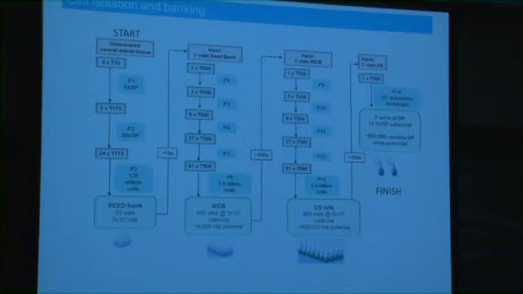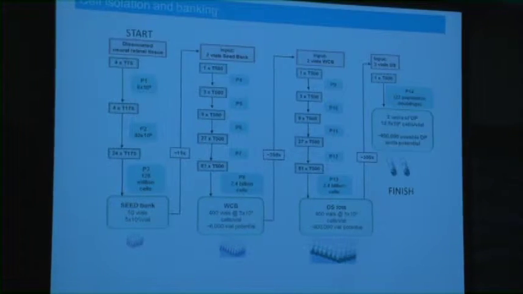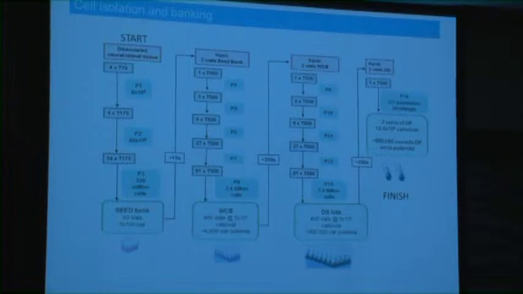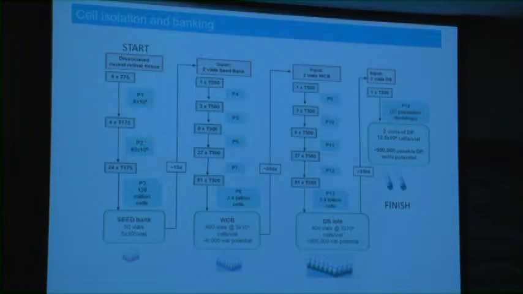This is the banking strategy that we have. So we have banked these cells, 3 different cell lines under GMP conditions with seed banks and working banks. This has all been done with a collaborator in Philadelphia, a WuXi laboratory outside of Philly. And they've been doing all these GMP isolations. So they use our technique to isolate these cells and do it under GMP conditions. So we have enough cells. That's not the problem.